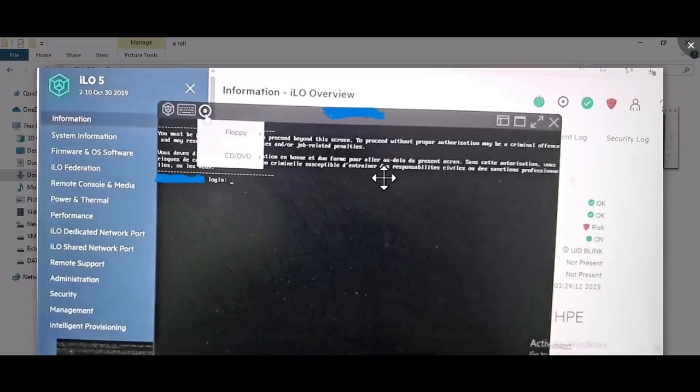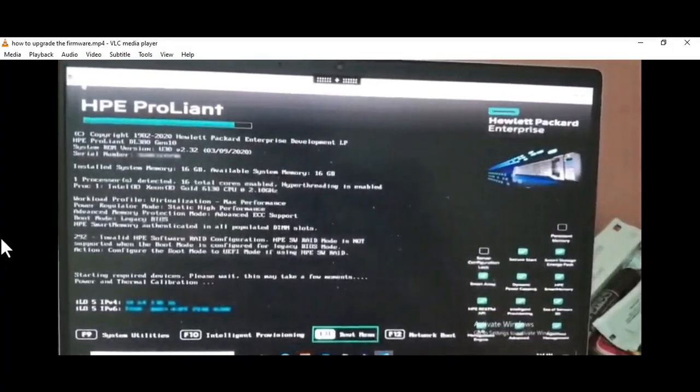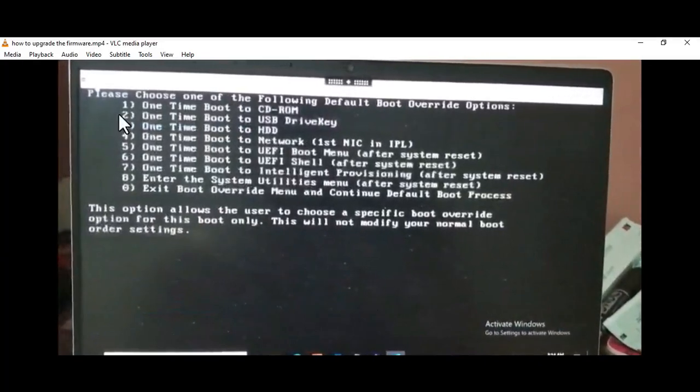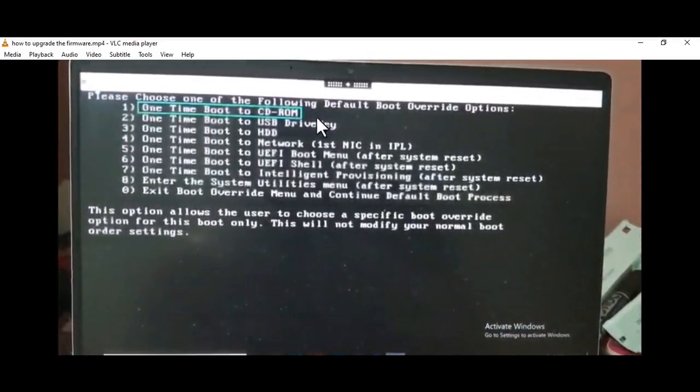Once you go on to that, it will ask you to give your ISO file location. You just need to select that location. After selecting the location, you can power off the server from here. Not power off, you can try resetting it. Once you try resetting it, it will show the F11 boot menu option. You need to select that, and after that it asks you to one-time boot to CD DVD.